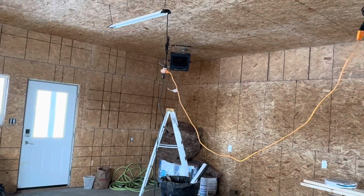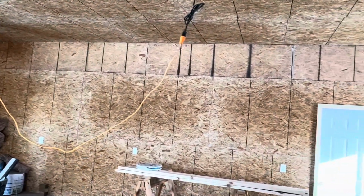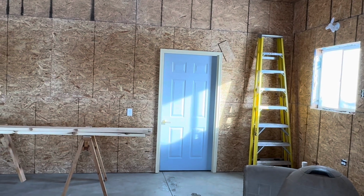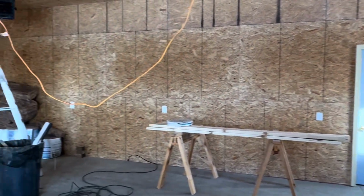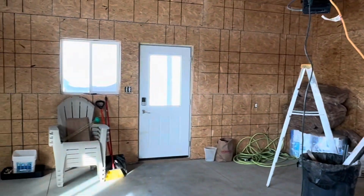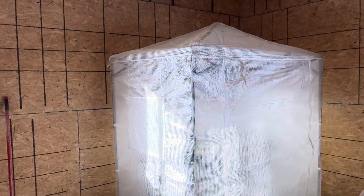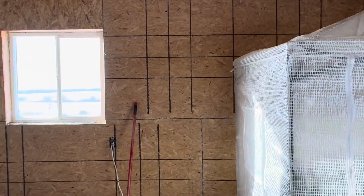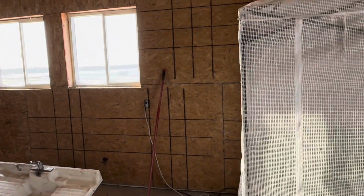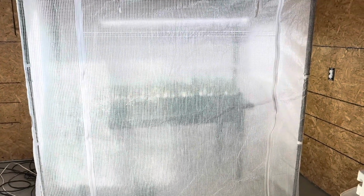I think our next project, we picked out, I think they're pot lights that my husband will be installing. We got the door in to kind of help keep the heat on this side. This is the only side that we have one of those heaters on at this point. So lots of work yet to do, but lots of progress, and it's nice to come in here and actually have it be warmer than the outside temperatures. And then let's go and see how the tulips are doing.